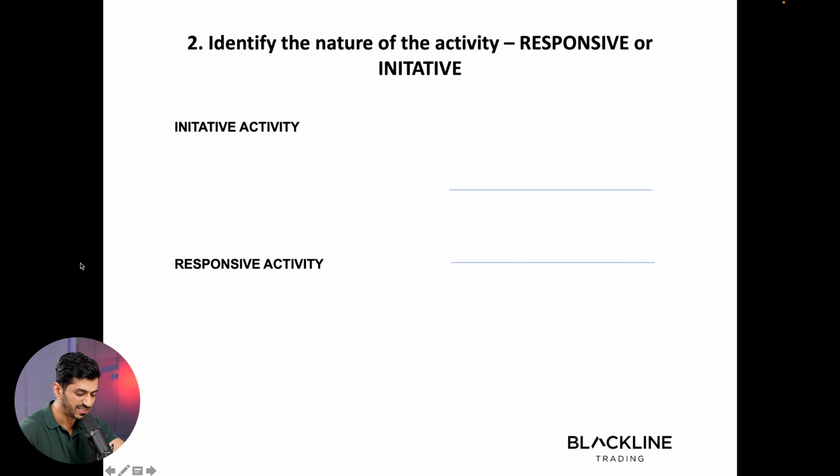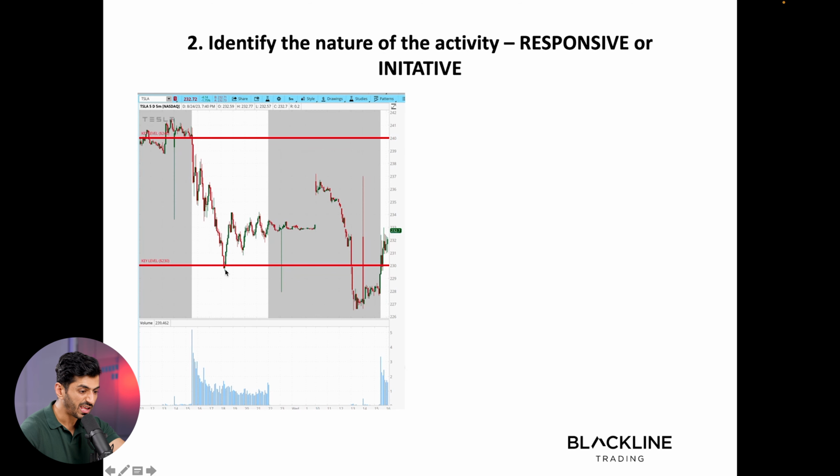Now, let's apply this concept on the Tesla stock that we picked for this session. 230 has been established as a demand zone. And as we saw in the previous session, when the price came to the 230 area, buyers defended that area and we bounced very, very aggressively all the way to 234, 235. At the end, the stock closed the session at around 234. Next day, we get a massive gap up from the closing price. But given the sentiment and the new news in the pre-market, we sold heavily all the way to 227.